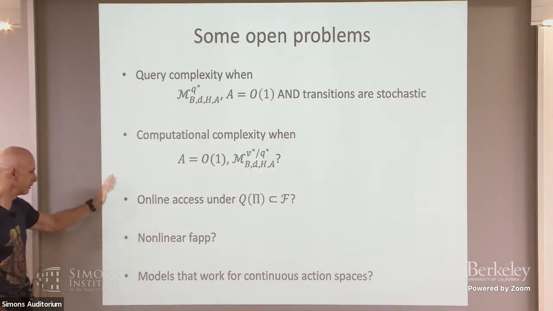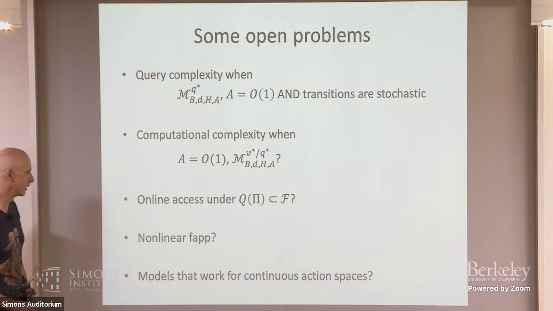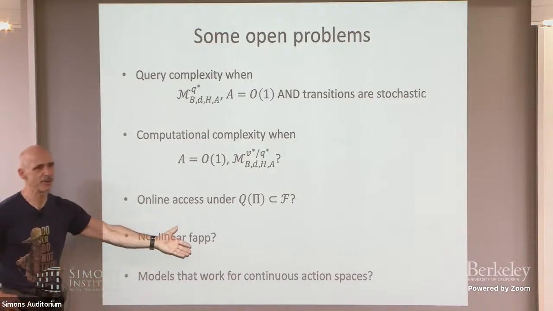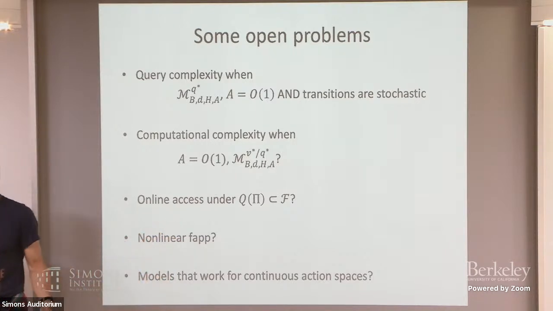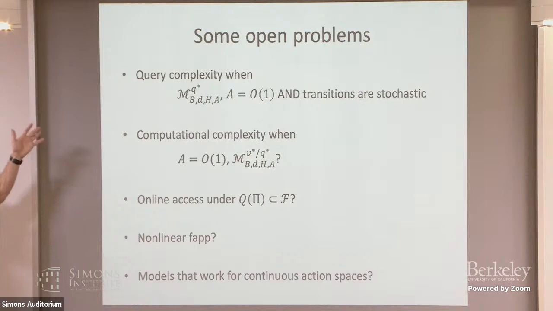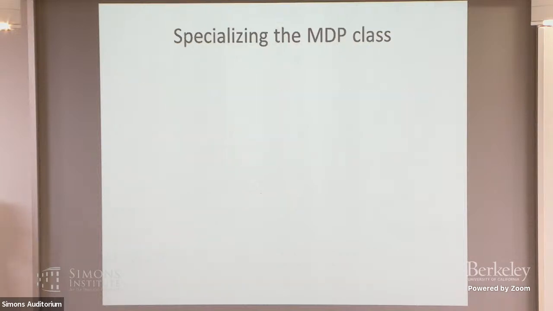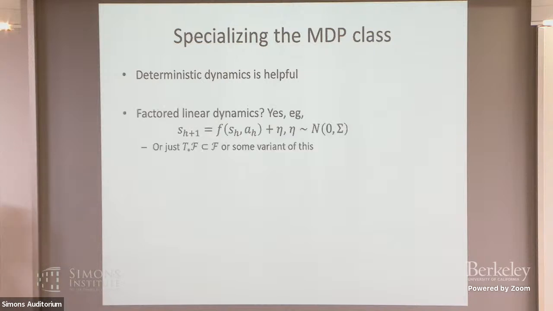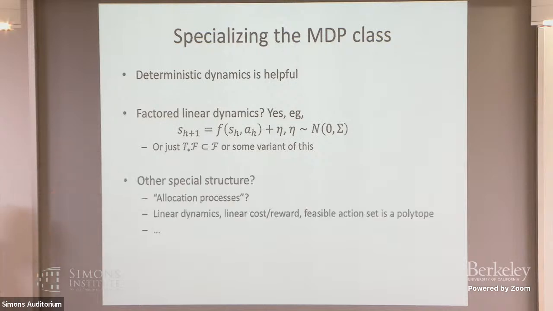And then there are vaguer open questions, like how to deal with nonlinear function approximation. Bellman's paper obviously was considering continuous action spaces. There was a lot of other structure there, but clearly from this work, if the number of actions is exploding, in the worst case nothing can be said, but that can't be the end, right? And then it seems deterministic dynamics is helpful. You can do things with this factorization. These are vaguer open questions. The first few are, I think, pretty good.